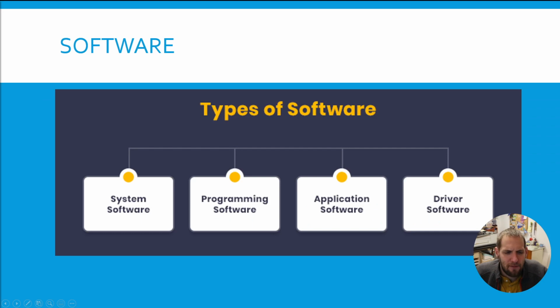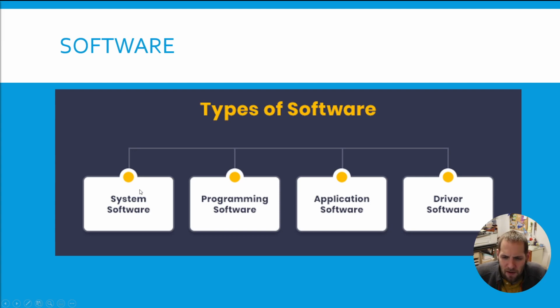Then we have our application software, and this is where we engage the most. These are the end-use programs that help us perform tasks, maybe making a document, doing calculations in a spreadsheet, or playing a game. Someone said Office, and yes, that would be a perfect application software. Finding information on the internet, watching a movie, all those types of things. This is really where most of the software that we're downloading takes place.